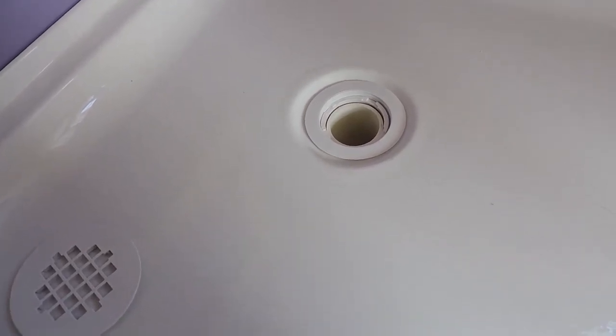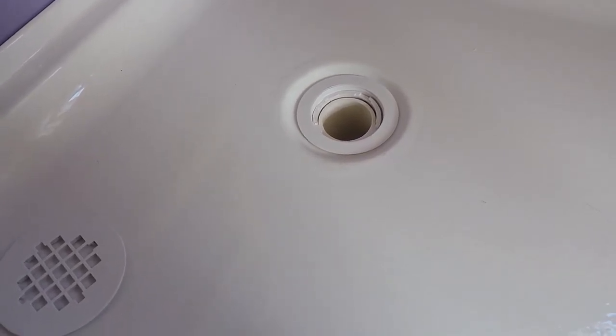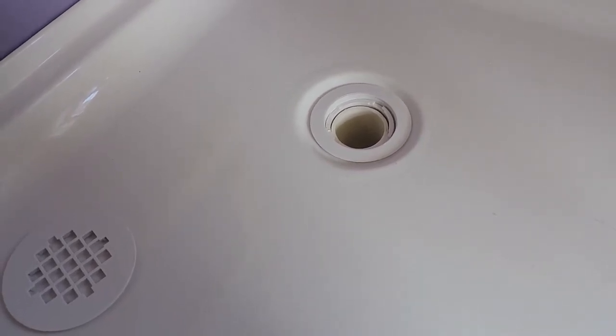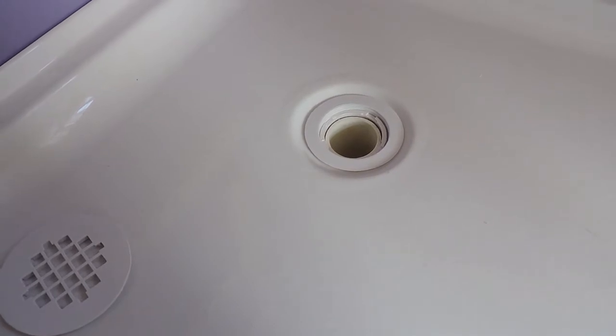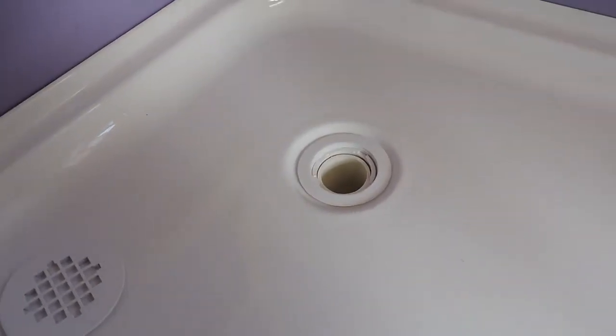Whether this will work or not I don't know. I've let it dry overnight so there's no moisture in there, I've wiped it down with a paper towel to make sure there's no dirt so the silicone can bond well. Then all I can do is let it dry another 24 hours and see if it's going to leak again. If it does, I don't know what to do — it's a kind of dumb design. You'd think they'd have a better way to do it.